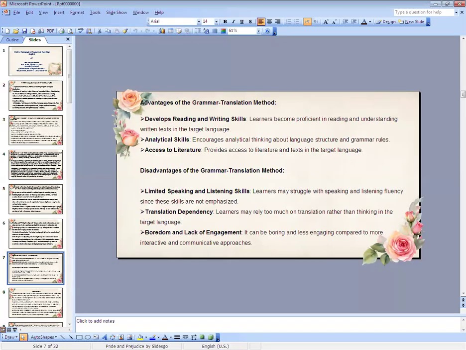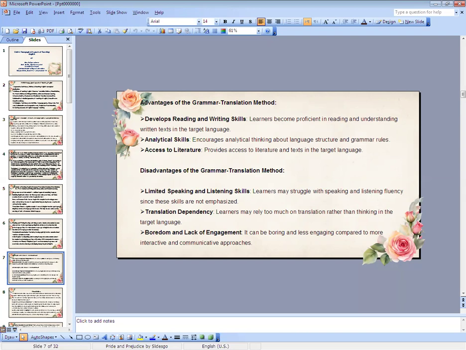Now, disadvantages. There is the focus on grammatical structure, not on day-to-day conversation. Rules are not being given to them. The teachers must be proficient or fluent in both the languages. Sometimes the teacher may not be fluent. If as a teacher I know Telugu in a better way, other teacher may not use Telugu. Other students may not be able to understand it. That is a drawback over it.